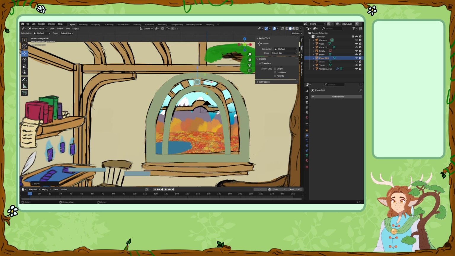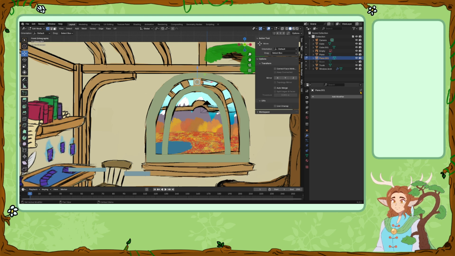Continue doing this. I'll probably just do Shift D, so I can create duplicates of it, and just, actually wait a minute. Maybe what I can do is edit mode. Maybe I can make this mirrored as well, so I don't have to worry about it too much. Yeah, like that. Okay. Oops. Accidentally extruded it. R turn. I'm using all these hotkeys.